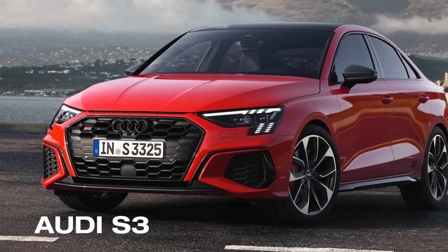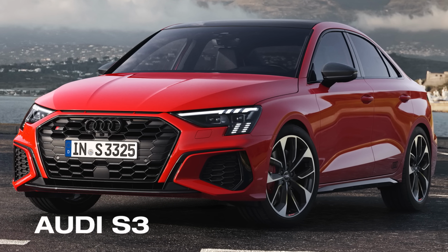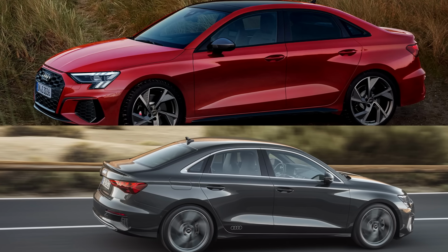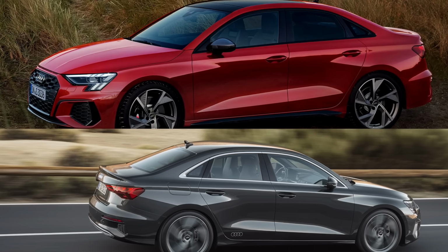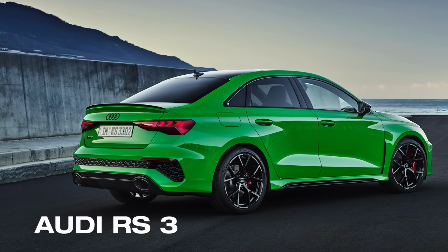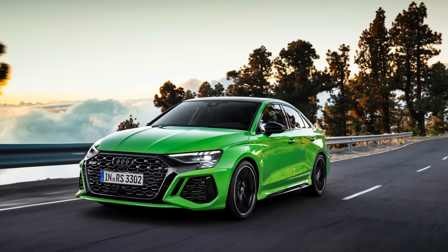The S3 ditches the mild hybrid system for a spicier version of the A3's turbocharged four-cylinder. This time, massaged to produce 306 horsepower. Choosing the S3 over the A3 drops the 0 to 60 time from an estimated 6.3 seconds to 4.5 seconds. Of course, if you need the ultimate small sports sedan, look no further than the RS3. It shares a common platform with the other two, but the inline-4 is swapped out for a 401 horsepower turbocharged 5-cylinder. Audi says the RS3 should clock a 0 to 60 run in 3.8 seconds, which is roughly the same as the Mustang GT500. There's all sorts of mechanical wizardry to help rein in the power in turns, such as a new torque splitter differential and torque rear mode, which can divert all power to one rear wheel.